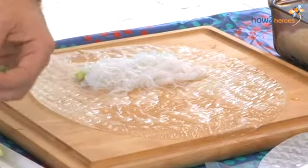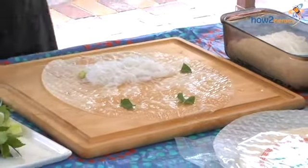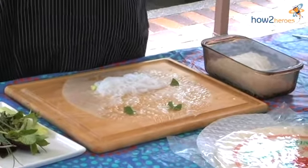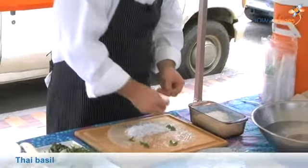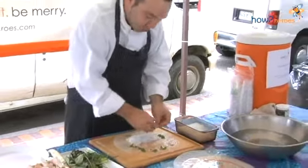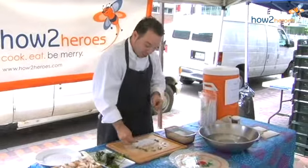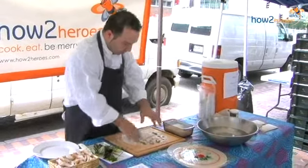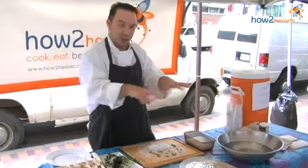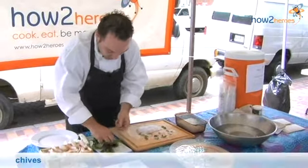I get these beautiful herbs I picked this morning. A little fresh spearmint — I'll just place the herbs around. Depending on how you roll it, you'll get a different herb per bite that you take. A little Thai basil — it has a little more pepper notes than some of the other basils. I also have African blue basil that we sell here; this is much more peppery than the Thai basil. If you put the herbs up front, by the time you finish rolling you'll see all the herbs on the other side — so the purple is nice to put up front. And some fresh chives, which give you a little bite.